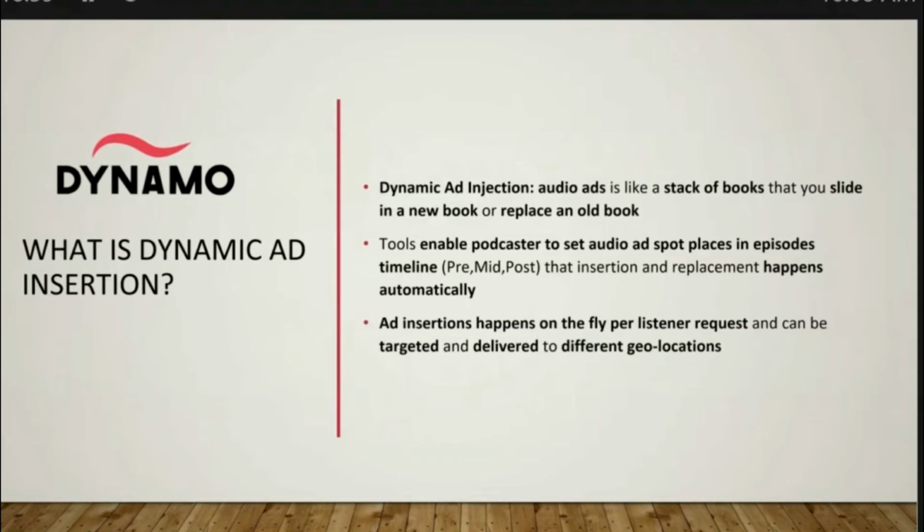And those ad insertions happen on the fly. They're based on a per user request. Now, not all dynamic ad insertion platforms operate on a per file request. So when you have a listener that clicks the play button in a player, that makes a request to the server. Our platform will insert those ad spots dynamically based on that request.